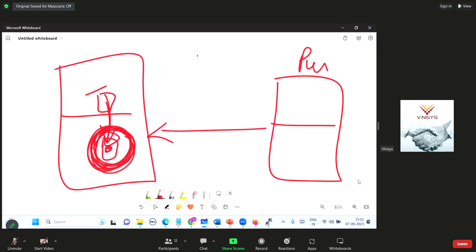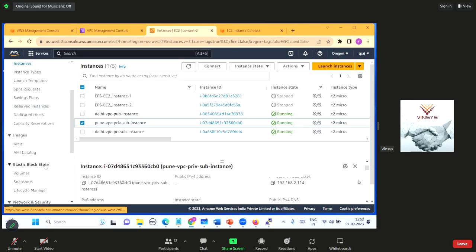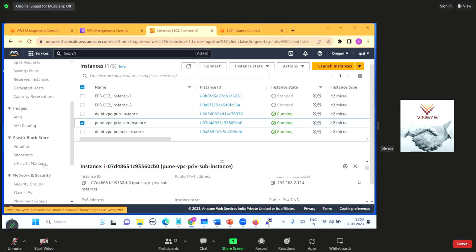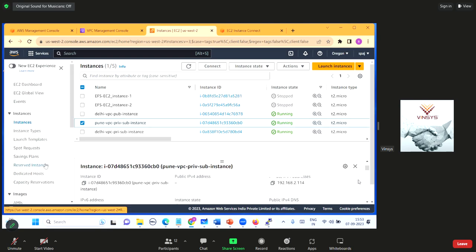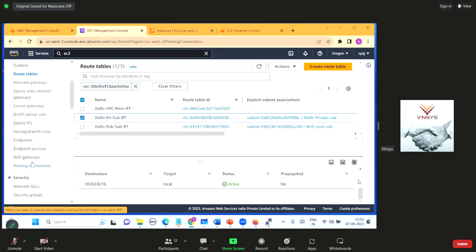Now I will establish that VPC peering. And VPC peering बनाने के बाद हमें route table में changes करने पड़ते हैं. Okay? Route table. So first we will establish that connection. So for that I will go to peering connection. So if you just scroll here, you will see the peering connection. Okay, let me go to VPC, and here you will see peering connection.